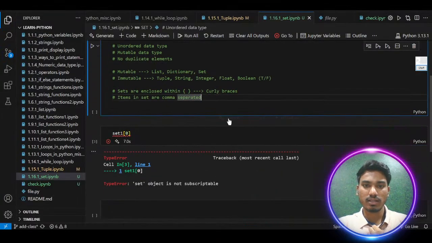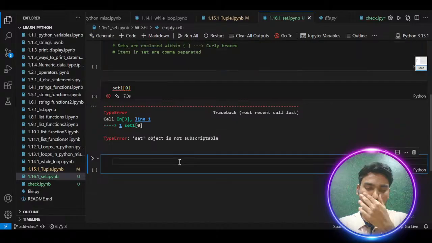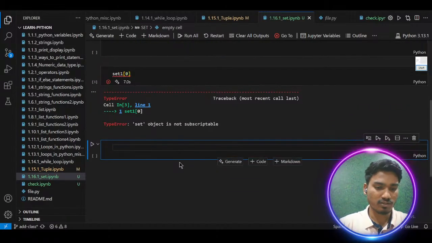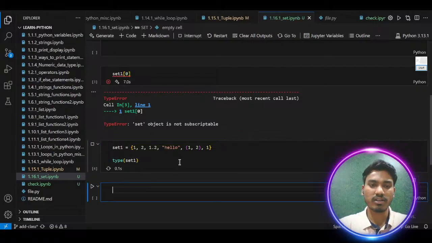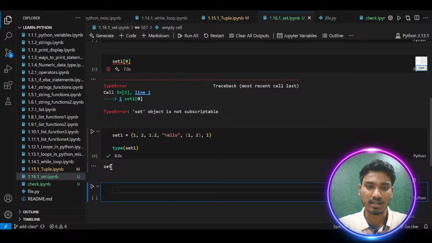So one more thing, let's try to go to the functions of it, right? So if I say set one is equal to again some value, let's take this, okay? So if I check the type, what will we get? We will get set, right?